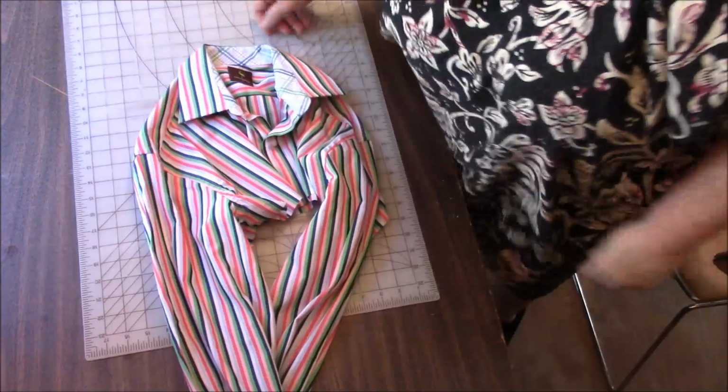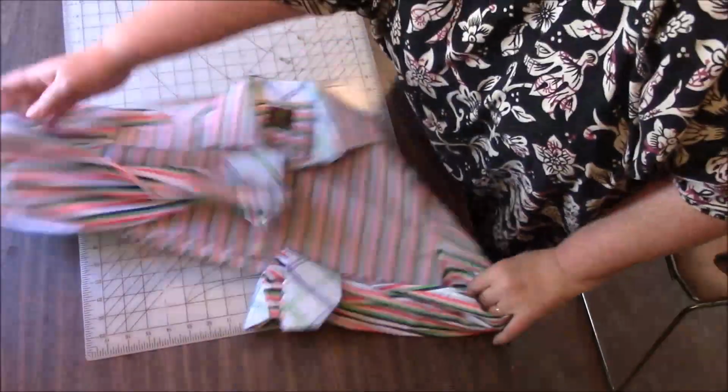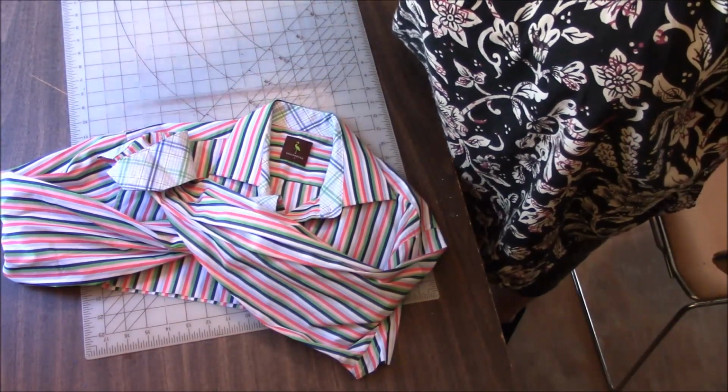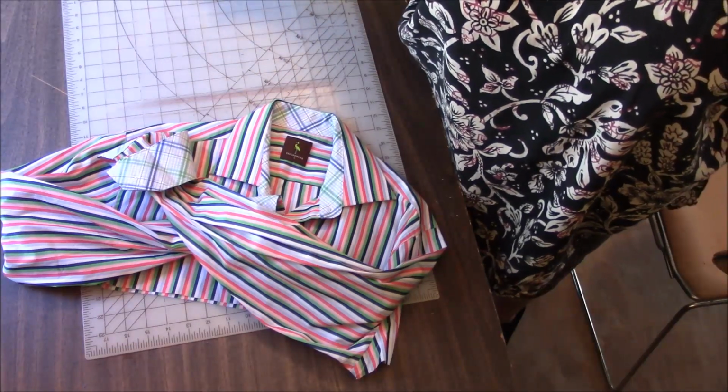And I wanted to mention that I have all this left over, the top of this shirt and two sleeves, to try to come up with some kind of a top to go with that skirt. I have a couple of ideas, but I have no clue yet if they're going to work or not, so I want to sleep on it.